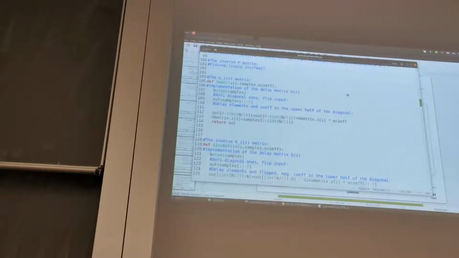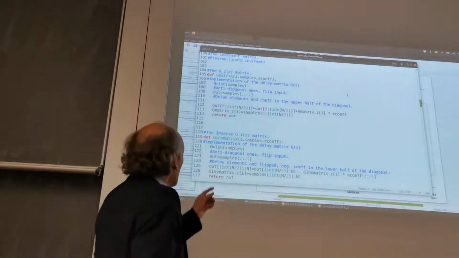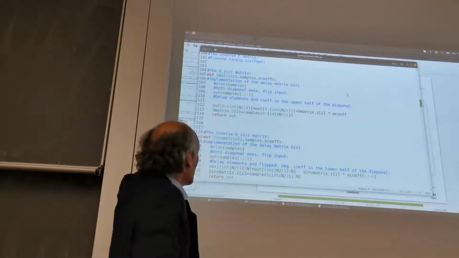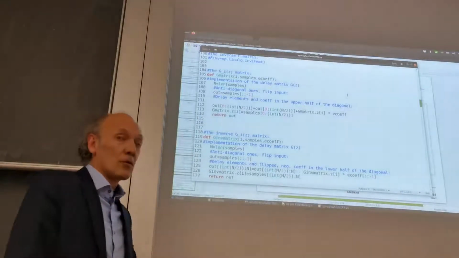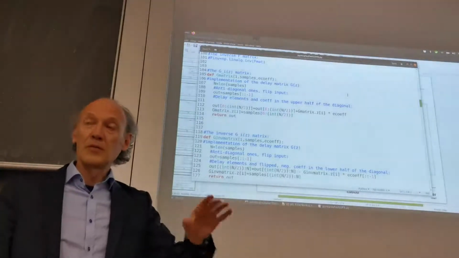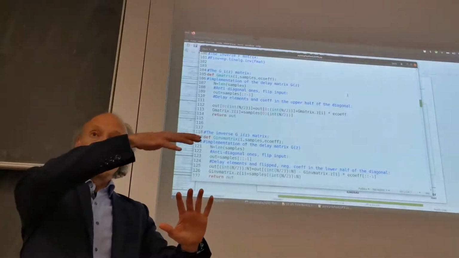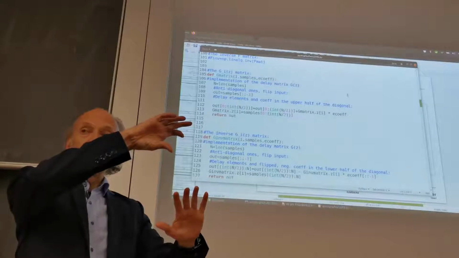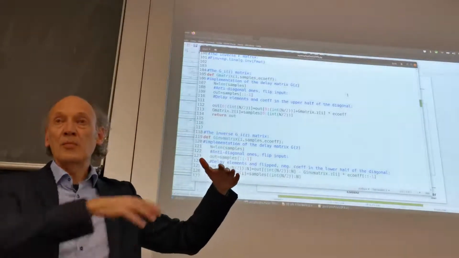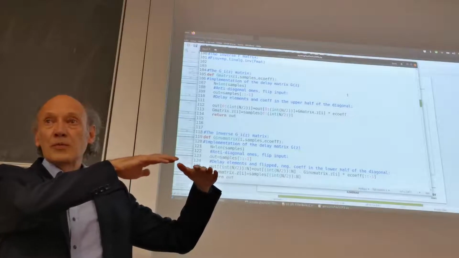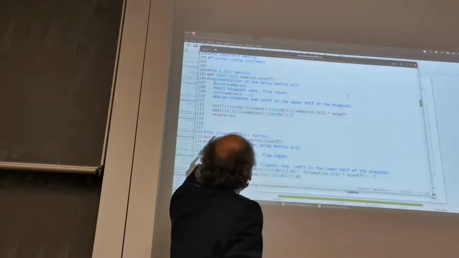And here we see the low delay or the zero delay matrices. So they're implemented basically the same way as the delay matrix D. So the anti-diagonal matrix means we flip the input, and the first half of the diagonal, which is delays times coefficients, means we delay the first half of our block and multiply it with the corresponding coefficients, and then add it to the output. Right? And this is what you can see here.